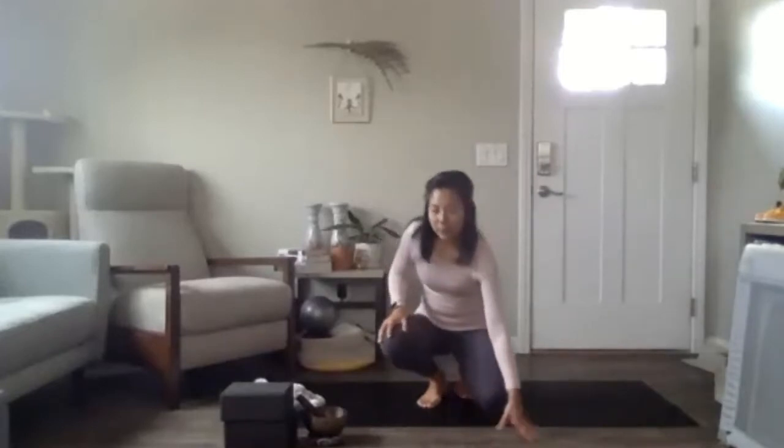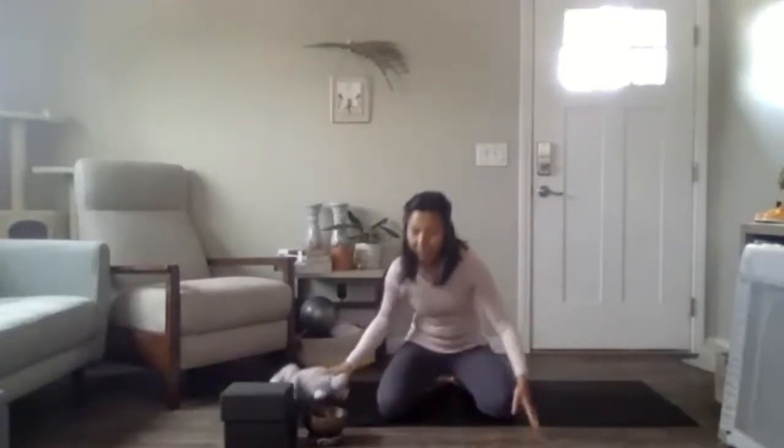Go for it. So we're gonna start in child's pose, and we're gonna have the baby in front of us. And in the child's pose, you can either rest your cheek or your forehead on your baby gently. And we're just gonna start really nicely on the ground today, just enjoying this time of contact. We're gonna find our connection, find our breath, and just use this time to arrive.